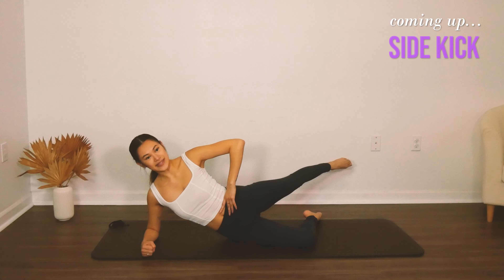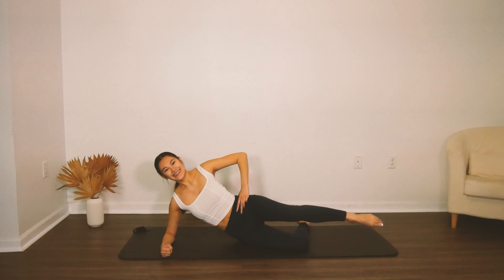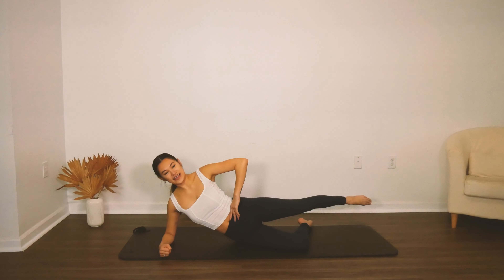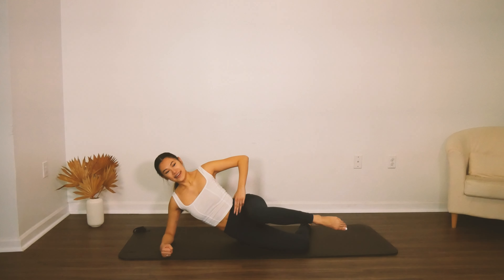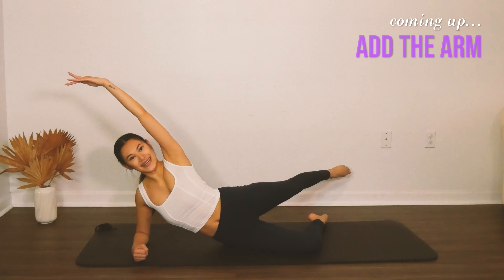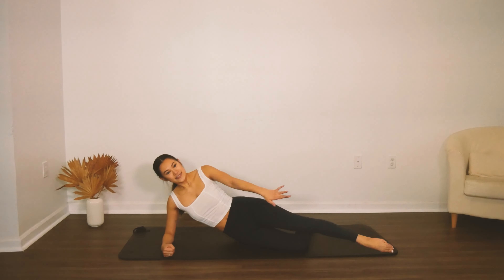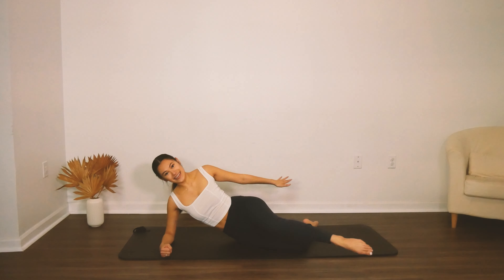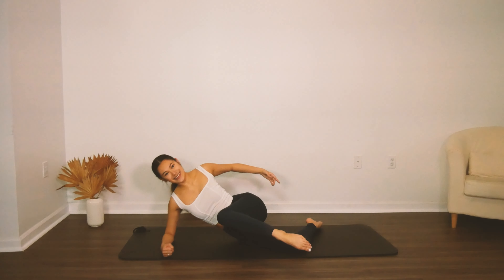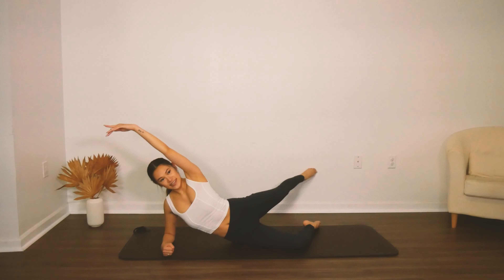Now we're going to do our side kick — the knee is going to kick forward twice and then you're going to swing your leg back on the exhale. Inhale kick with the knee and then swing the leg fully back. Your goal here is to try to keep the chest in the same position — it's okay if you're shifting forward and back just a little bit but minimize that amount of motion. Now we're going to add the arm — same motion, just adding the arm, swinging the knee forward as your arm goes back. Feel that nice stretch as you swing the arm back behind you. This one is especially harder to keep your chest still.